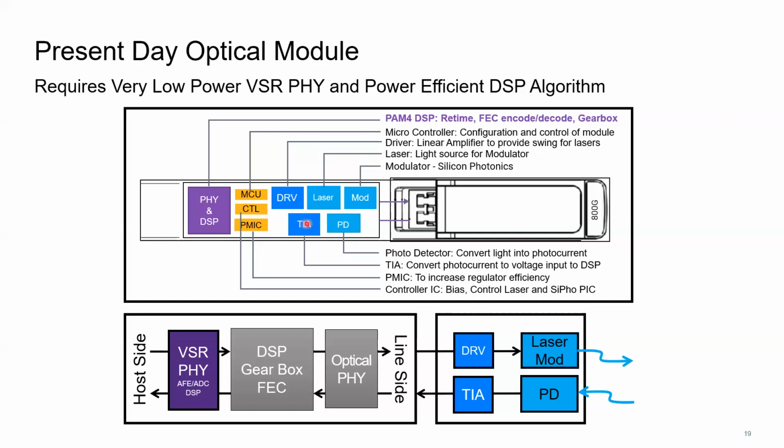So this dark blue color can be implemented in an electrical CMOS process as well, advanced process node. But this light blue color are optical processes, and they are different processes, different foundries, and those are designed by some boutique foundries. I don't want to take public names, but these three light blue come from an optical manufacturing facility, where this dark blue are implemented in advanced process nodes in CMOS manufacturing unit, and sometimes they're combined with the physical layer, the electrical interconnect we are talking about, and the DSP here. So this DSP is the digital signal processing that is needed to drive this modulator.